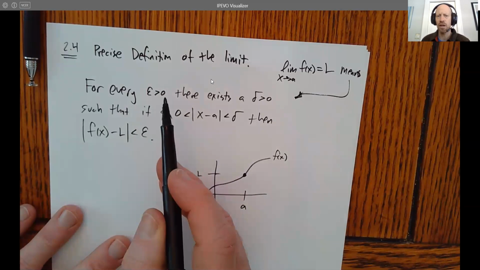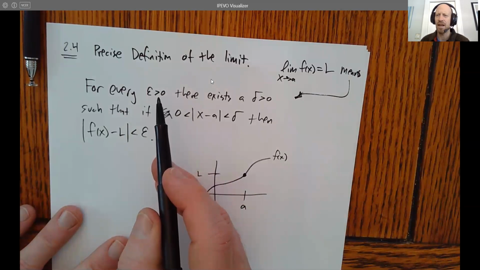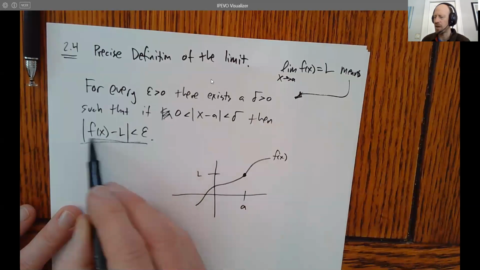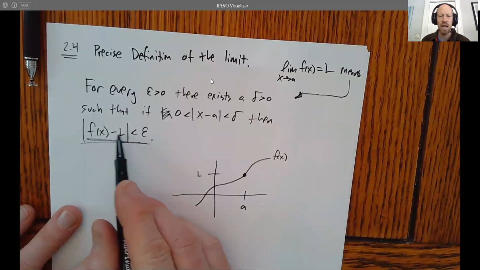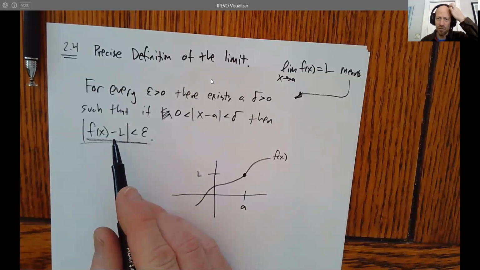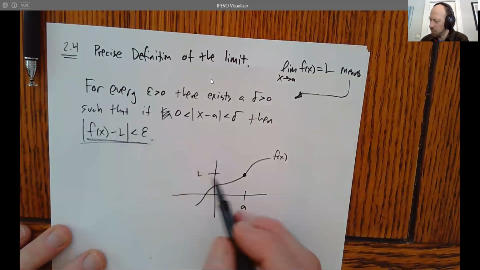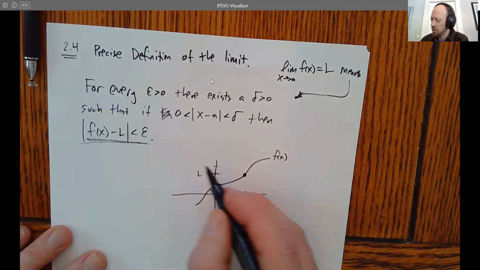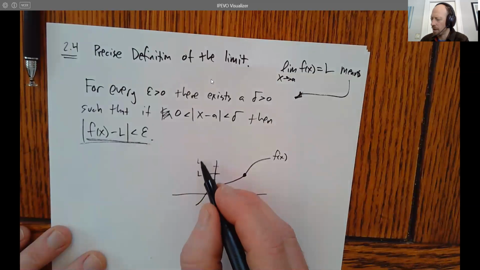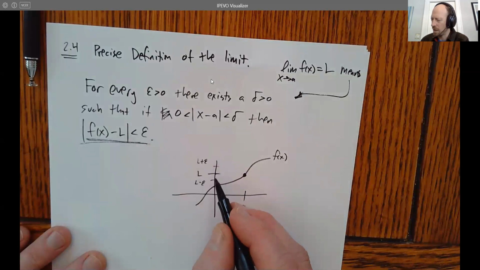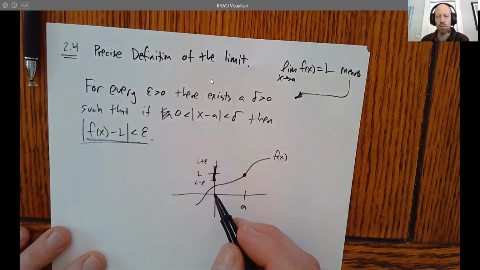And so what's all this business? This, for every epsilon bigger than 0, is really representing a distance that the function values are from L. So these absolute values are saying distance. f of x minus L is the difference or distance between the function and this limit. And we're saying that that is less than epsilon. So I could go L plus epsilon, or I could go down to L minus epsilon, and any value in this region would be in my target area.